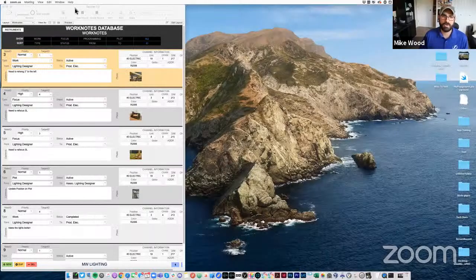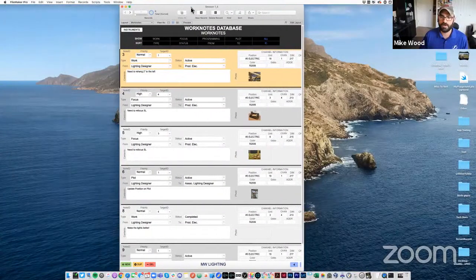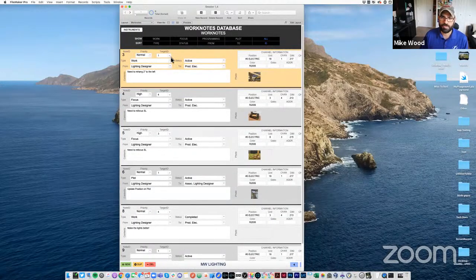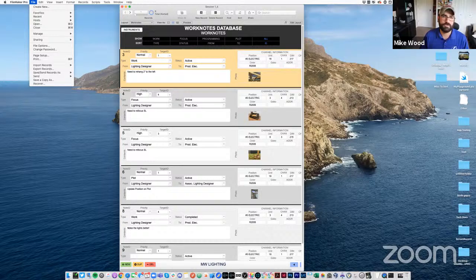Great. So here's the finished file from last night. This is kind of a culmination of our 3 days of work. The first thing I want to do before I try to connect any kind of other computer or any kind of mobile device to my file is to turn on local file sharing. So to do that, I'm going to go in FileMaker to File, Sharing, Share with FileMaker Clients.